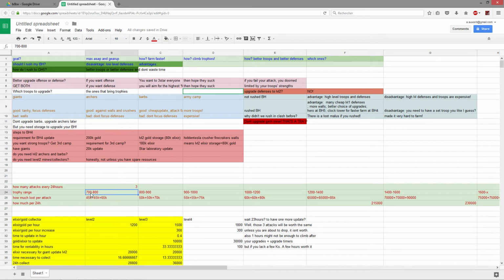So if you jump from 700 to 1400, then it is an increase of 15,000 gold and 15,000 elixir, so 30,000 gold and elixir together. And that's pretty much it.